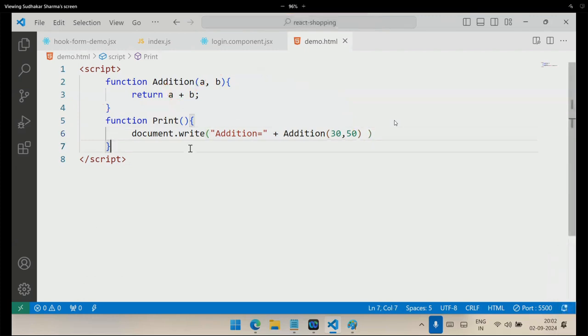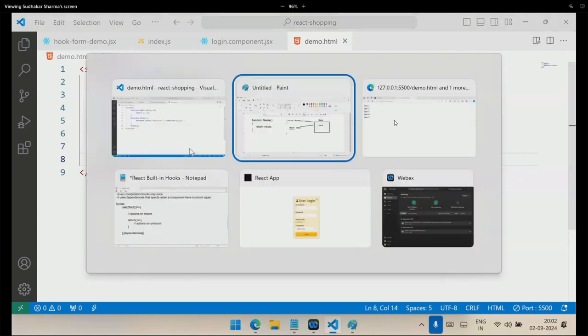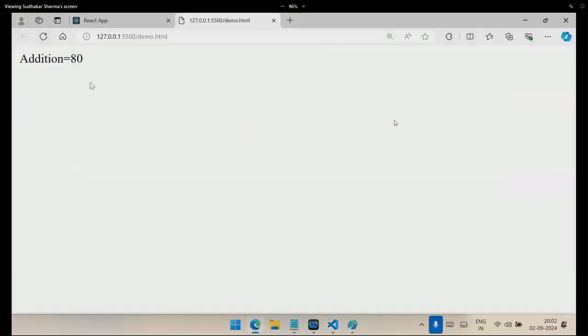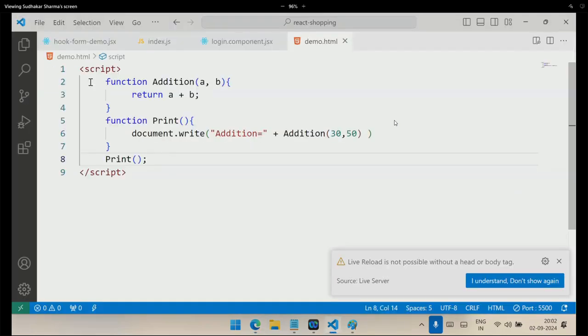When I call print, it is going to perform that and display. You don't need another global variable because now addition itself works as a variable. That is the actual meaning of return.